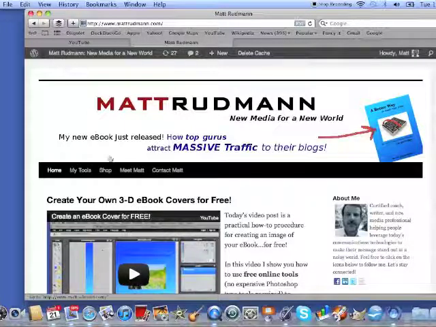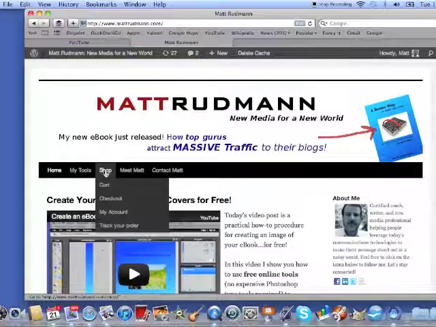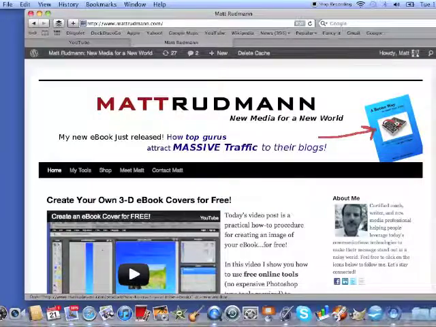So here I'm going to move my cursor towards, right here you see on my menu bar, shop. So what I've done is I've set up the shop as one menu item here. And this is how I'm currently driving this, and you can configure this how you want it. But what I'm doing here is I produced my first ebook here called A Better Way to Reach Your Tribe. And so what I've done is I've reconfigured my website to create what I call a sales funnel. I want to move my traffic into and to explore my information products.